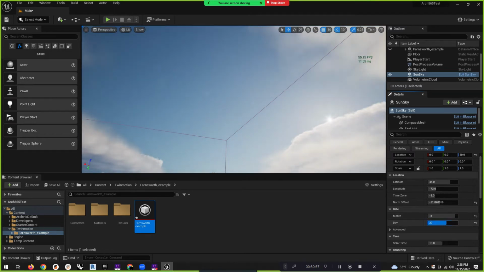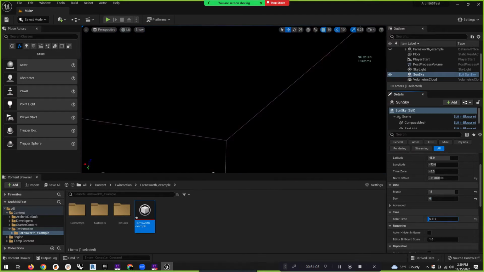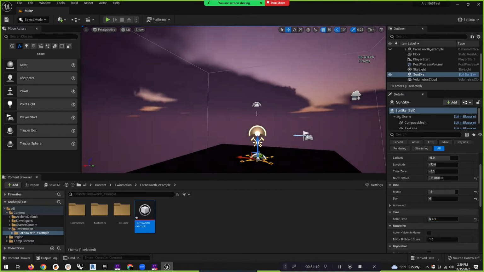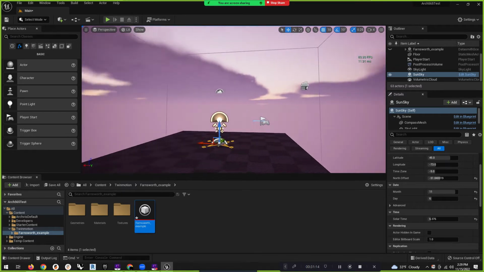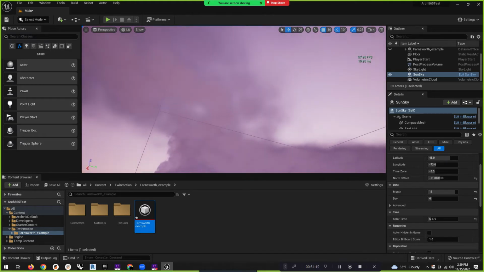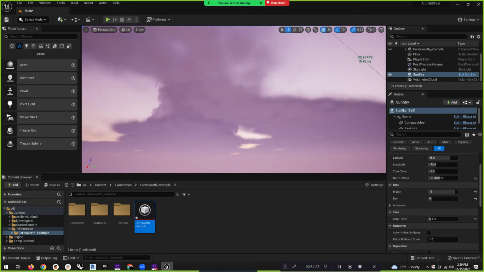We can also change what day it is within that month, which is kind of nice. And then we can also change our time. So if we come in here to like a twilight scene where now the sun is technically behind the horizon, so this would be like early sunrise, we'd see also our sky is in a pretty realistic way working well with that light.